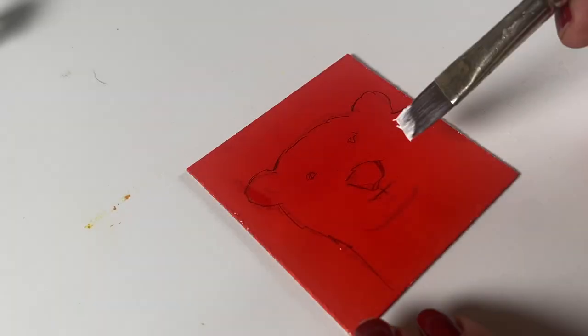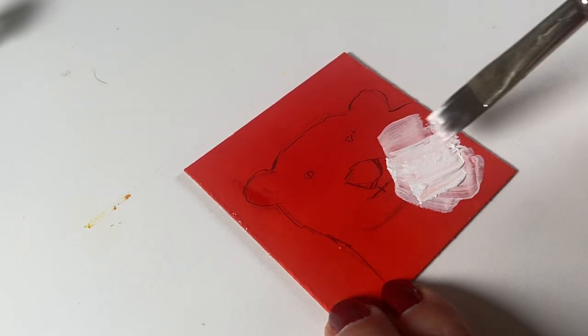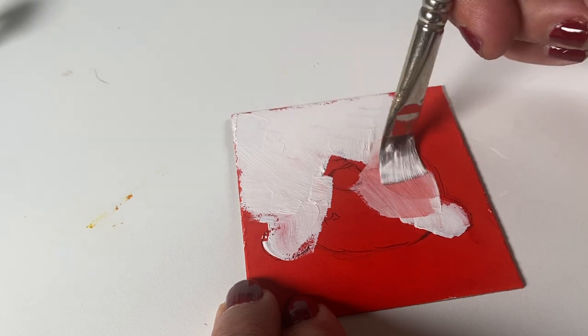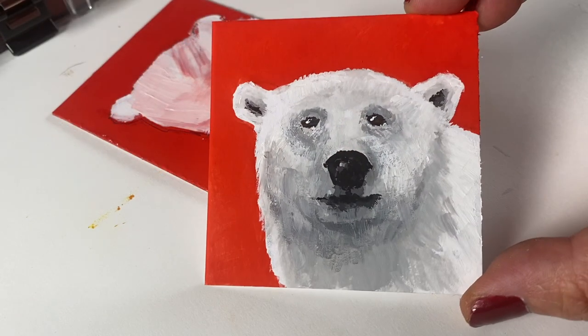Number four: when it comes to painting large areas of light colors or white, don't paint underneath them. It's super hard to paint a lot of white or yellow on top of a really rich color underneath. Don't just paint the whole background red thinking you can add the polar bear on top, because your white is just going to be pink from all that color coming through. Small bits of white are much easier to add at the end as a final touch, but leave those big white areas open.